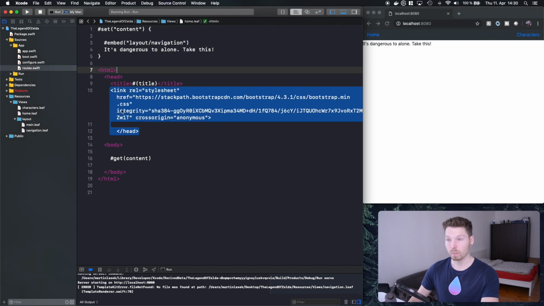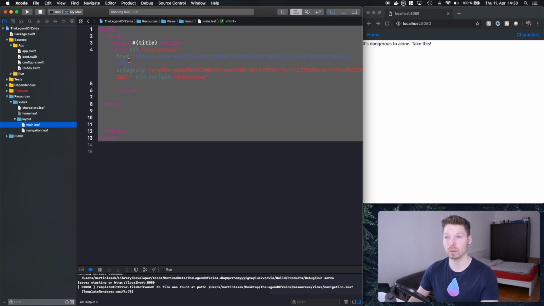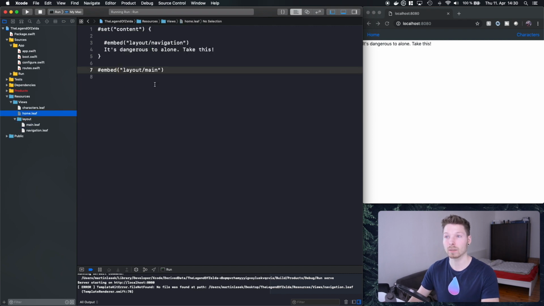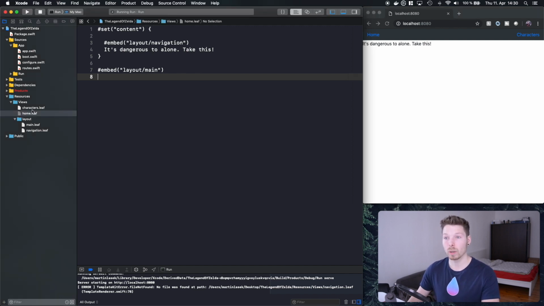Now, when we are returning now to the embed, right? This one at this place, we are actually placing the whole thing here. So let's just define here the get content, because once this one is put in here, it has access to content since we are exposing content in here, and then it just works. And the same way we can do it for characters.